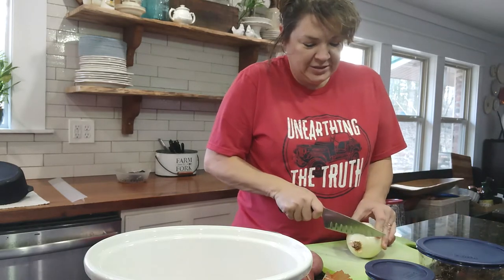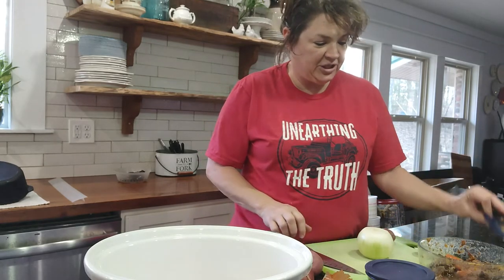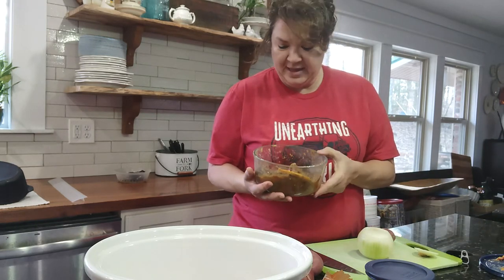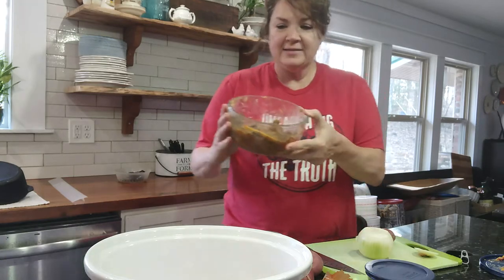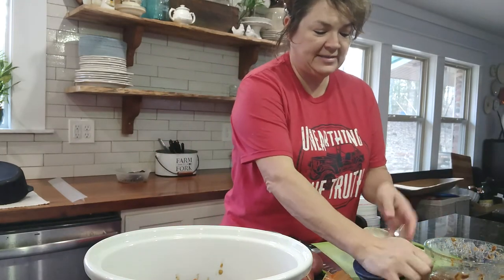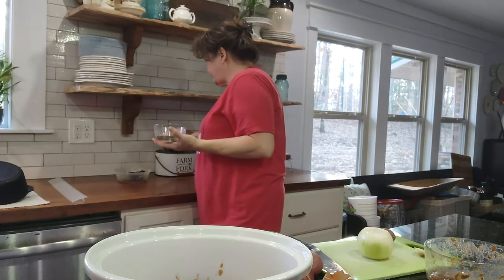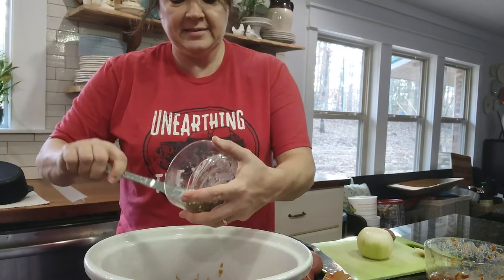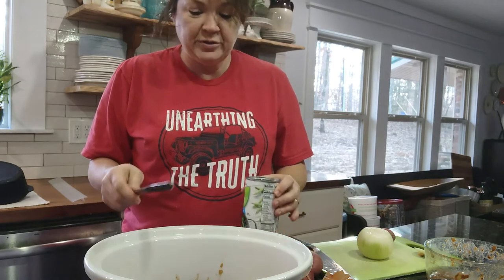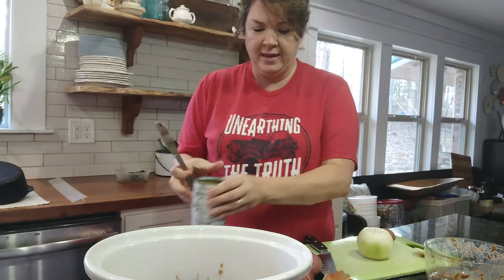Today we are going to utilize some leftovers that are in the fridge and make a beef stew. I had made a pot roast and it's full of onions and carrots and tomatoes — carrots are the only thing I didn't grow. I'm going to put that in the pot along with leftover green beans, and I also have some green beans from a can. I grew green beans this year, but they didn't really produce enough to can any, so I'm going to wash those off and put them in a little later.